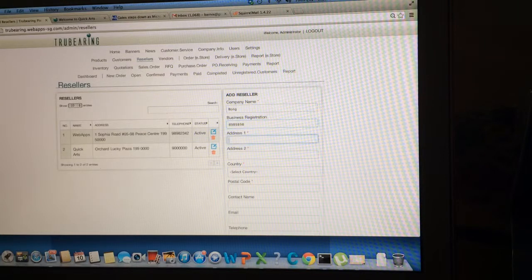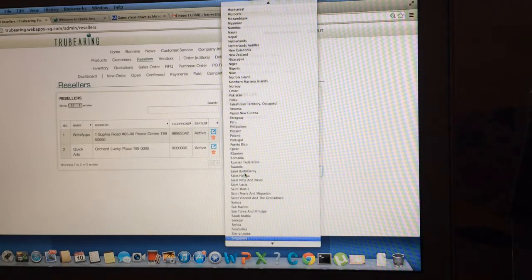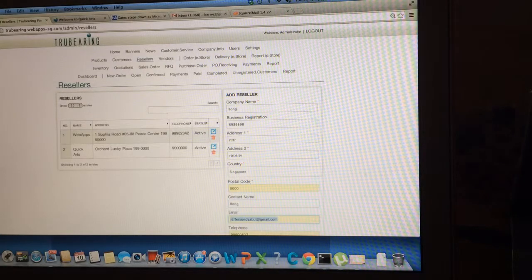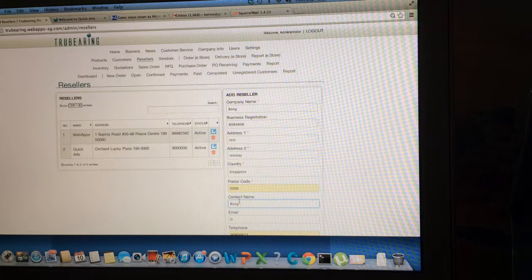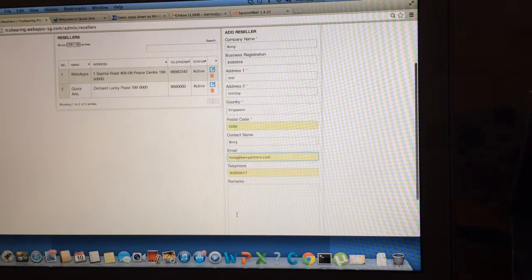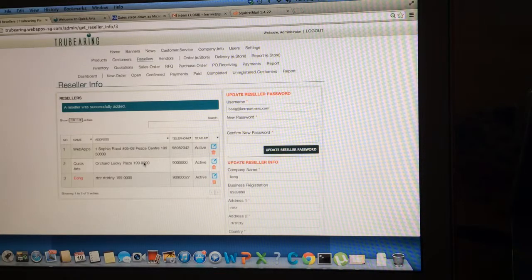I just put a fictitious number here. Then I can add myself as a reseller or a distributor. So if you notice, I'm already a reseller.